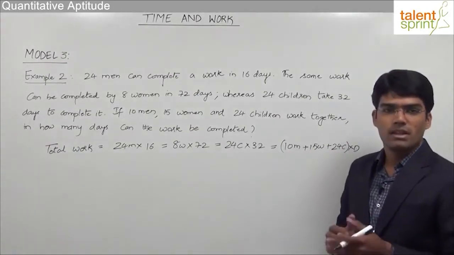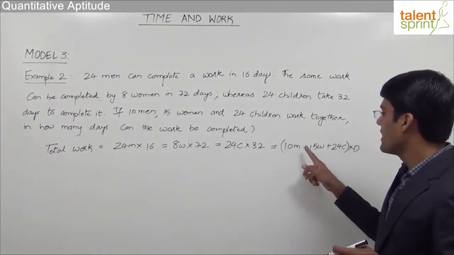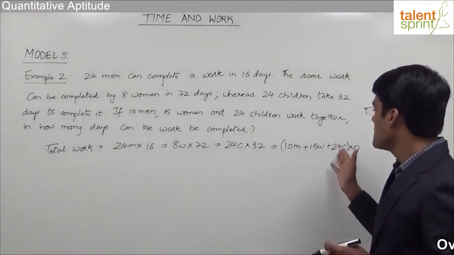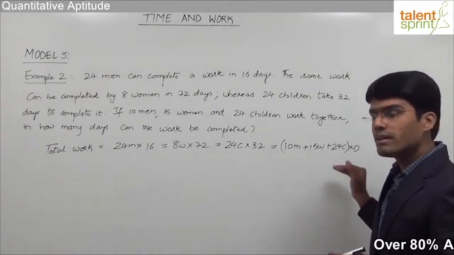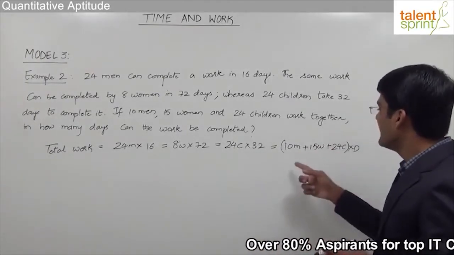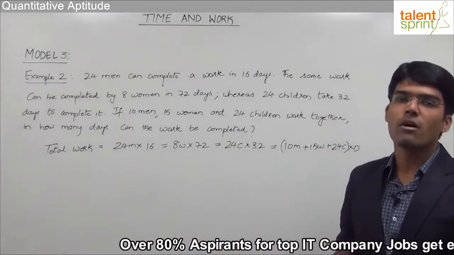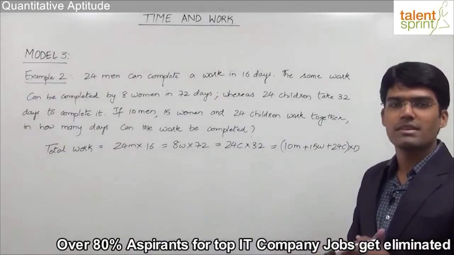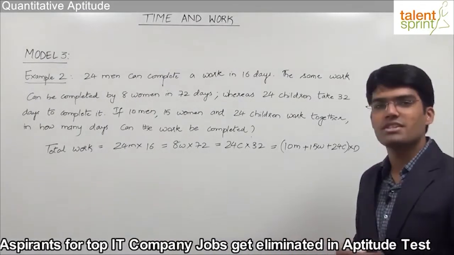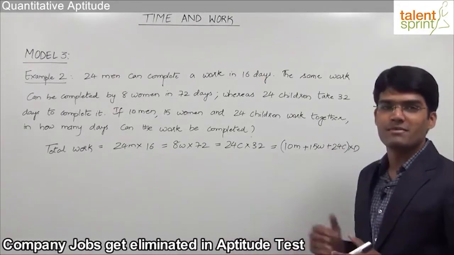Now to solve this question, what we need to do here is, in this group, we have to convert the women and children in terms of men, or the men and children in terms of women, or men and women in terms of children. That is, we'll try to completely convert this group into only one type of person, either men or women or children, so that the solution can be obtained in a simple manner. For that, we should first get the relationship between the different types of persons. Let us convert this group only in terms of men.